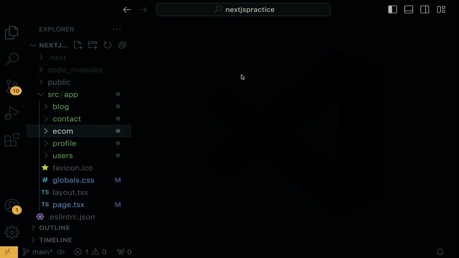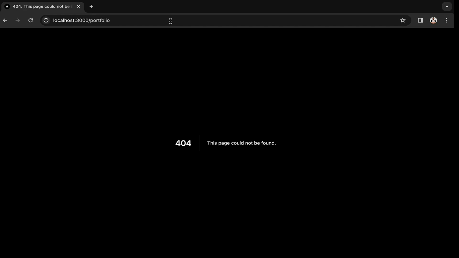When you target a route that is not defined within the app folder, Next will render a 404 not found error page by default. Let me show you quickly. For example, you all know that we do not have any route like /portfolio. We do not have this route within our project. So when you hit the enter key, take a look. It says 404, this page could not be found.